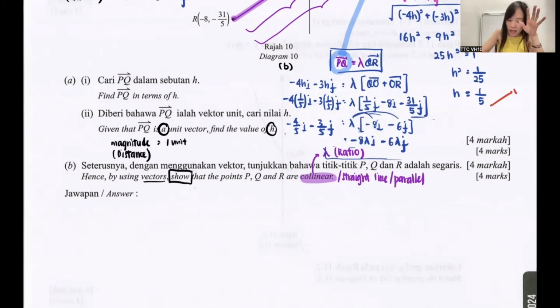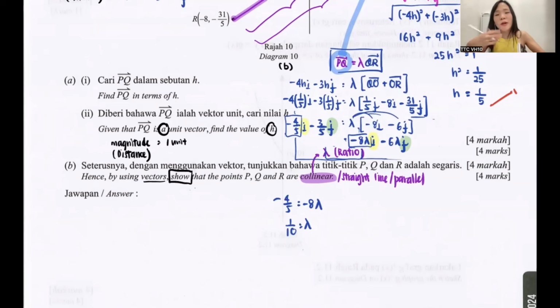So I repeat one more time. Now you have I, J, lambda, 3 unknowns. But I, J don't mean anything. I just want to show that they are collinear. So lambda is the key. Right side has one I, left side has one I. Right side has one J, left side has one J. Now all you need to do is compare them. So the I in front and the I in front should be the same. So negative 4 over 5 should be equivalent to negative 8 lambda. So lambda under comparison is how much? Negative 4 over 5 divided by negative 8. I'm getting, oh, my lambda is 1 over 10. But 1 over 10 is not enough to show that they are parallel.